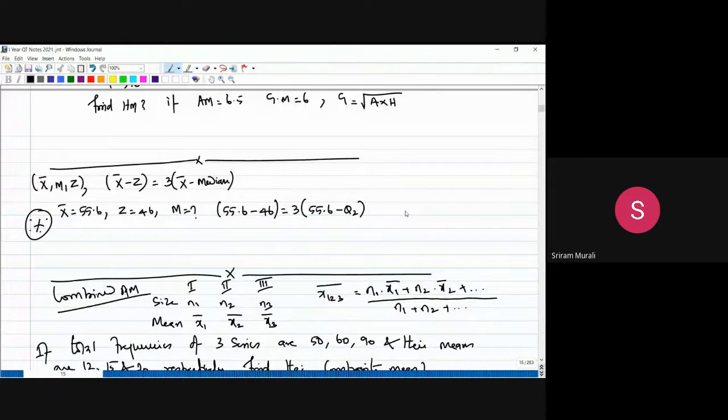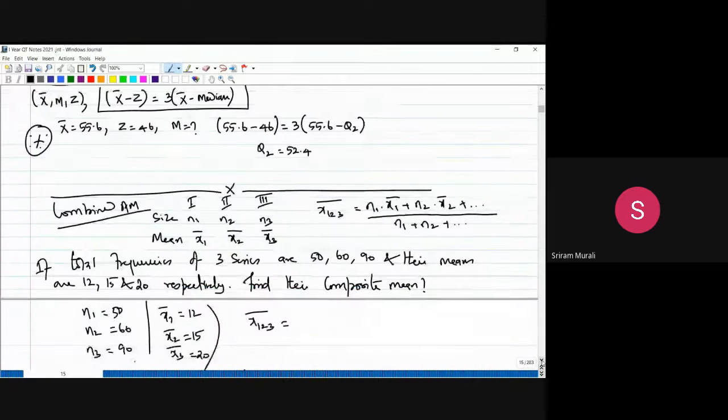Have you understood? 52.4, sir. Yeah, the Q2, 52.4. Okay. So here I said mean, mode, median. In examination, mode will be given, median will be given. They may ask what is mean. So you have to plan, but the formula is this. This is the formula. So this all will come in 2 marks.